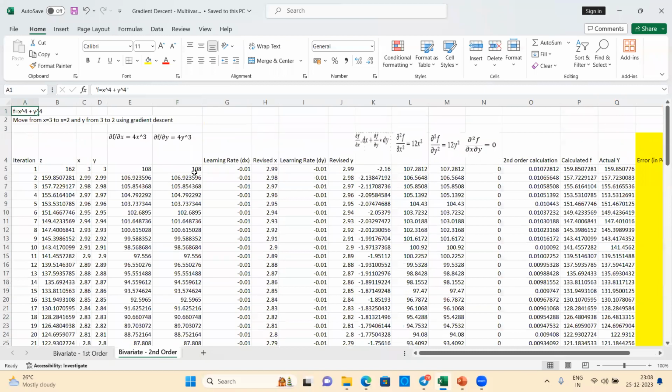So I'm going to ask a bunch of questions now. So here's the function, the same function, x to the power of 4 plus y to the power of 4. Someone, what's the second derivative of f with respect to x? Anybody? This time it's open to all. It's 12x squared. All right. And of course, second derivative of f with respect to y would be 12y squared.